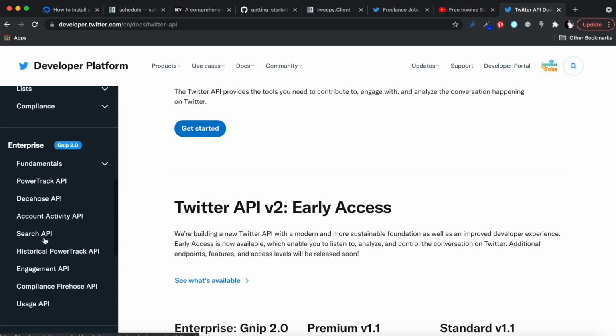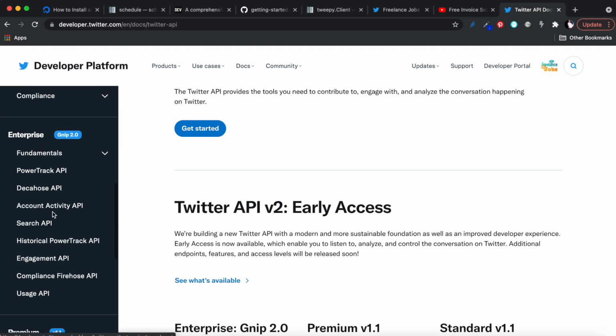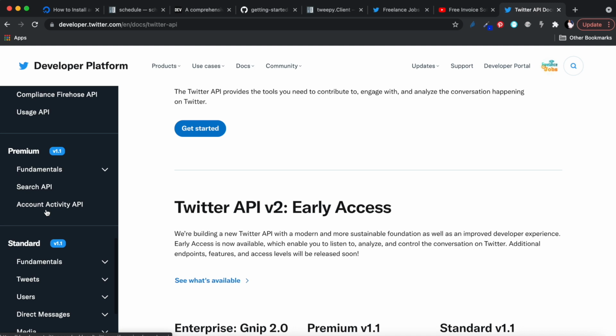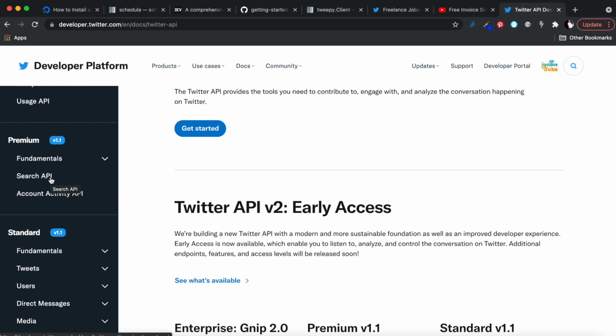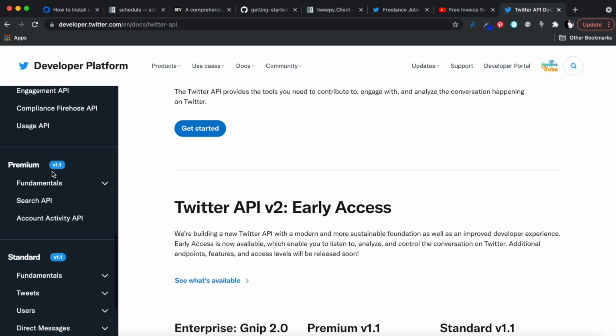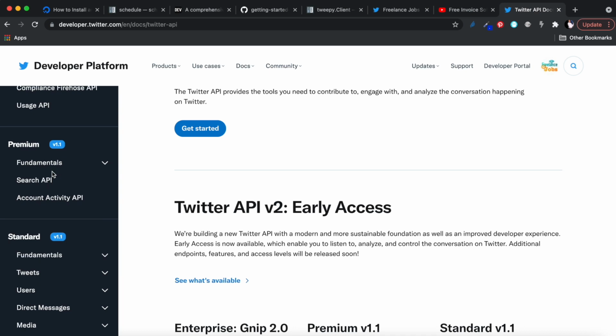If you scroll down, there is the enterprise version, and we're not doing the enterprise version, so you can just skip that. At the bottom, there's a premium version, which companies pay for to be able to search through the Twitter API database. For example, people doing research on training models for sentiment analysis, all of that sort of data analysis stuff. They probably pay to be able to search bigger data volumes, because the one we're using now is just for individuals, and you can't search more than 100 records at a time, so you can't even use it if you want to train models and things like that.